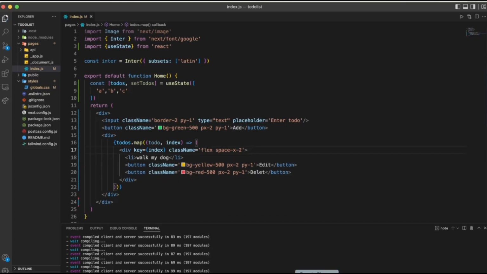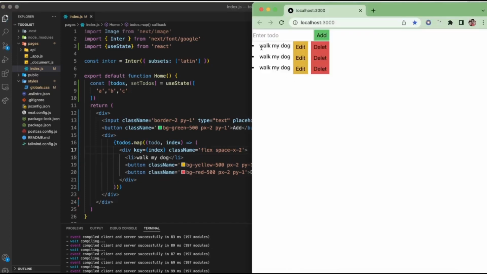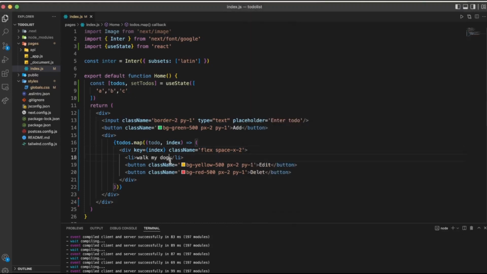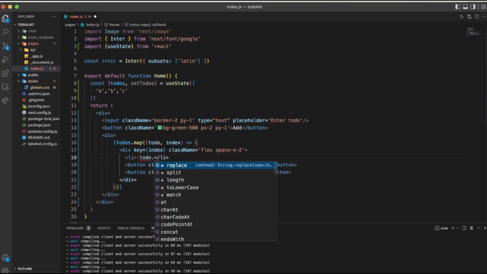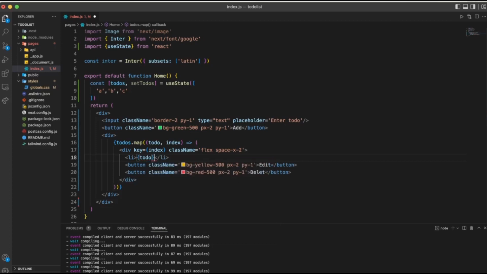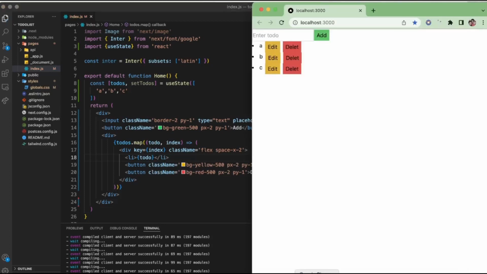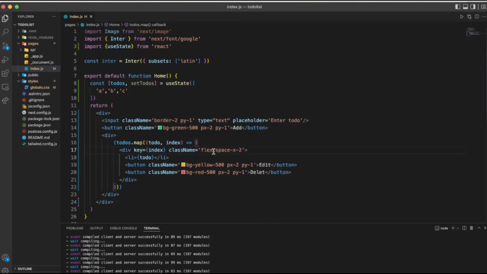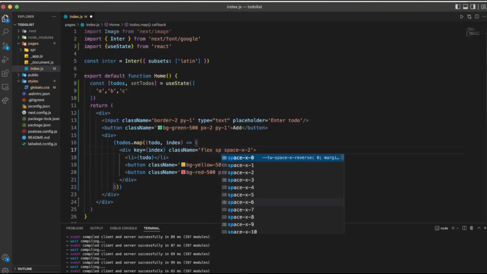Now we're gonna have 3 walk my dog, but we're gonna change it to these values, okay? To do that, we're gonna go todo, and no, we're not gonna do dots, okay? And these, we just keep it like that. Now we got A, B, C.